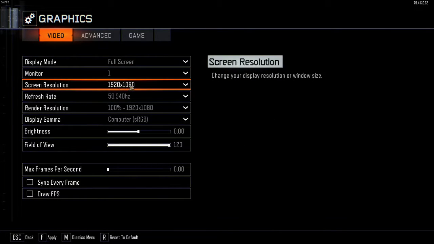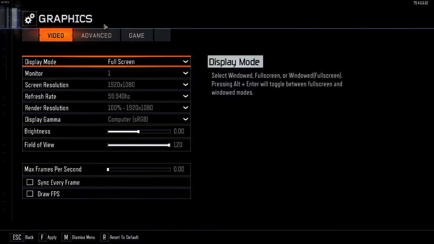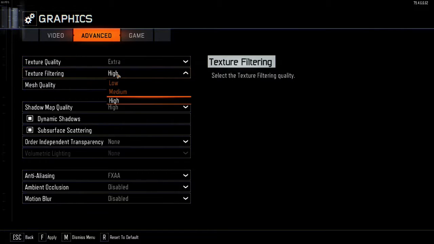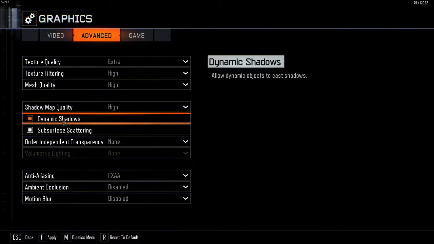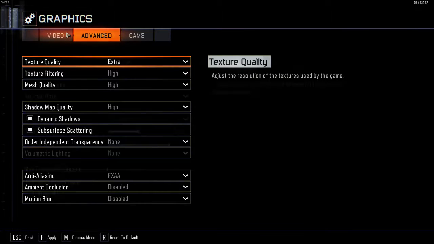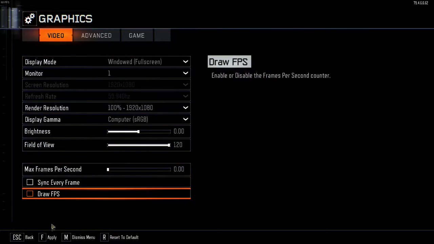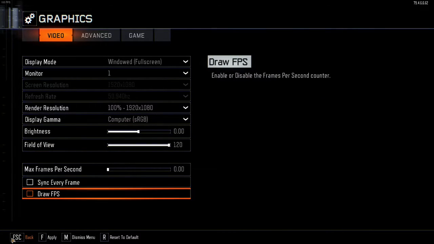Put it to 1080p, 100%, any FOV you want. Put it to extra, everything on high here, and then shadows on high, and then check these two things right here. Then everything else disabled and put on FXAA. And then that should work. Right here, if I'm in full screen mode, I have automatic Vsync because of my Nvidia graphics settings. So if I turn it to window, then it'll not have Vsync.